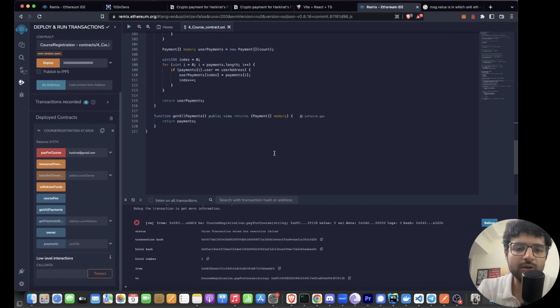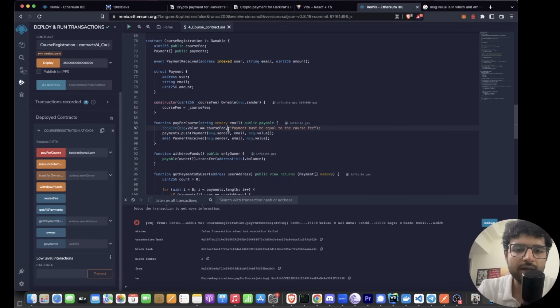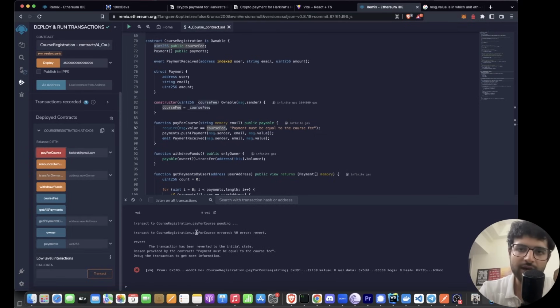Basically the control will reach where we check if message.value is course fee. When you don't explicitly mention some value here, which you cannot, from what I know, there isn't a way. So if your end user sends the transaction to buy the course, unless they're sending this amount of ETH with it, it will fail.